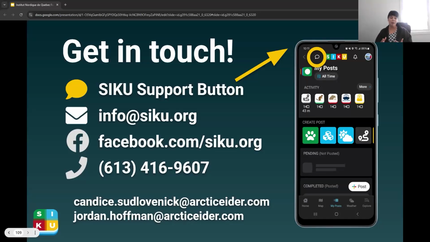Or if you're not a part of a project, you can reach out to an individual and be like, I love the work that you're doing. Is it okay if I use some of this data with you? And they have the option of sharing that data with you. So it could be like a one-on-one. And then you could work with them to share that data. Or if you wanted to do like a community thing, the best thing would be to create a project on SIKU. Okay, yeah. Thank you.